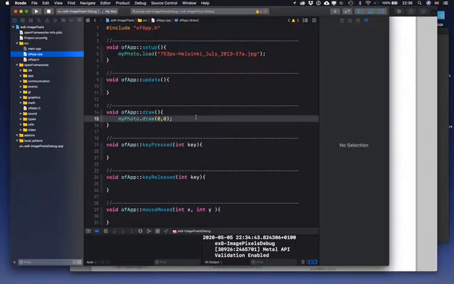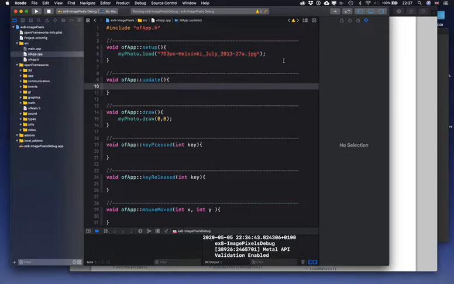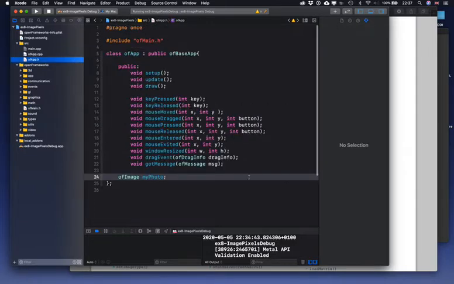So let's do this. Where do we get the pixels? Where is a good spot to get the pixels of the image? Well, openFrameworks should load the image fast enough because it's locally stored, so in setup, just after I load it, I can retrieve the pixels. It might not work for huge images because it will take some milliseconds to load, and that's not quick enough to get the pixels. So for small images, I would say put it in setup. For bigger images, you need to put it in update, because you need to preload the image before asking for the pixel information.